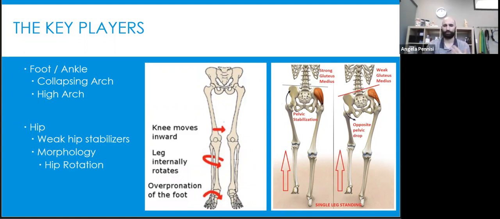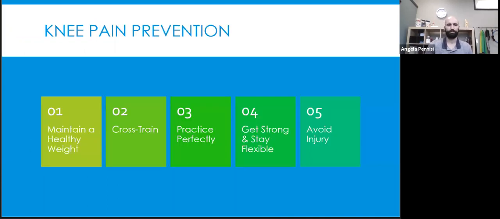So again, an important factor with something that we assess when anybody comes in with knee pain. I will typically look at their foot and ankle, how they stabilize, and also look at their hips and see how they're stabilizing there. Because a lot of times the treatment can be to fix the cause of what might be causing knee pain, which really might be outside of the knee. I think we definitely want to do things at the knee itself to treat what you might feel there. But to actually fix the underlying cause, a lot of times it is looking at the other associated areas of the hip and the ankle, and occasionally the knee. All right.